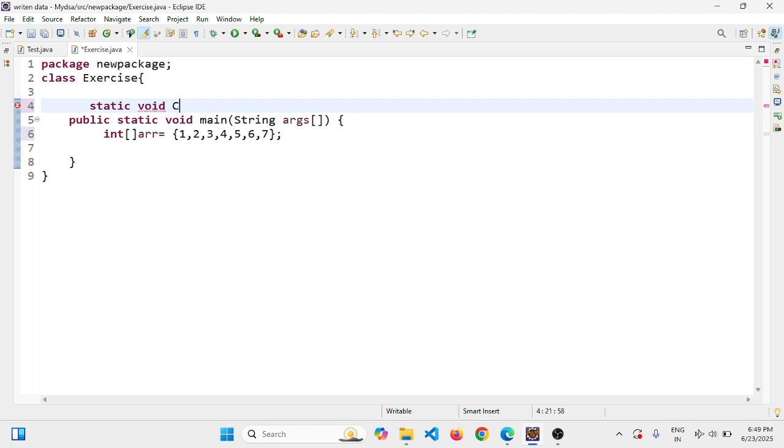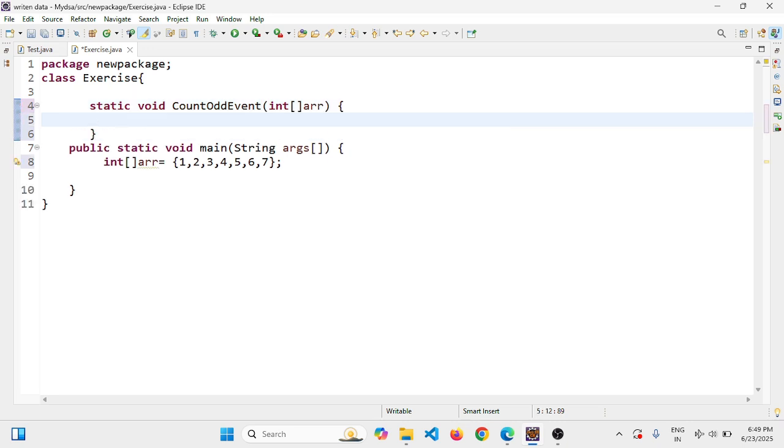What is the count of odd and even, and I just give the array here. I want to count the odd and even numbers, meaning how many numbers are odd and how many numbers are even.